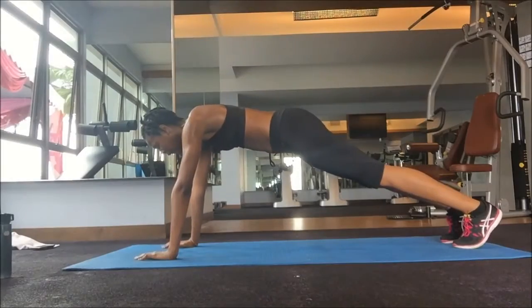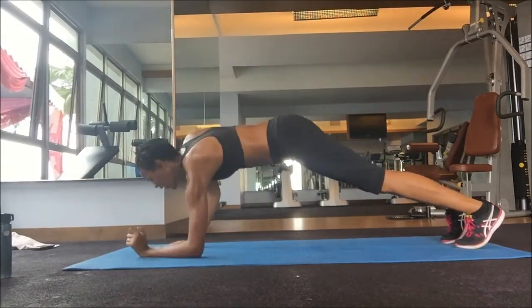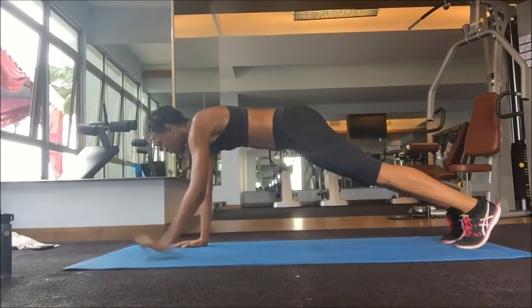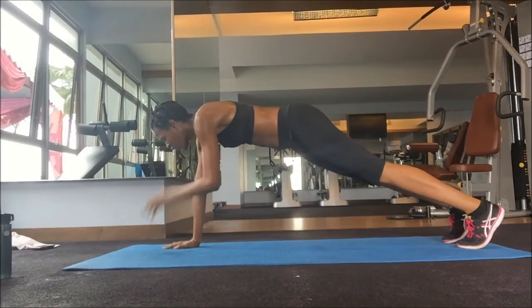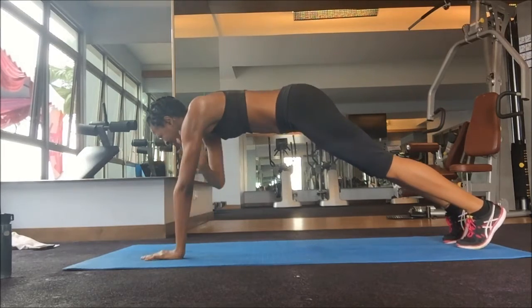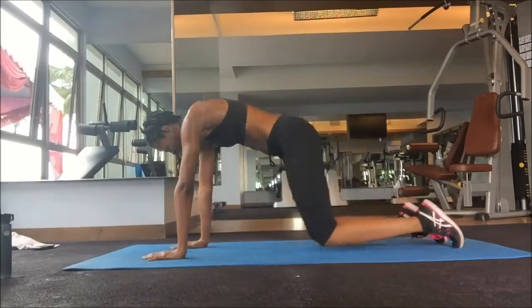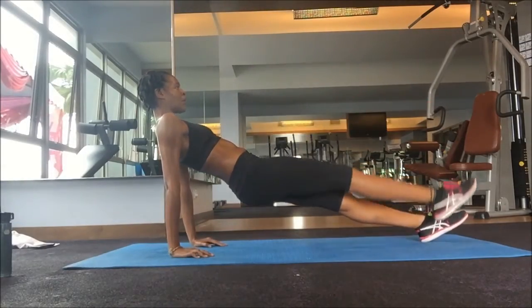For you to take note of when it comes to form is that you have to remember to always plant your hands directly underneath your shoulders. All right, I remember for a long time when I started planking, I would always have my hands out a bit at an angle away from my shoulders, and I realized that over time, well, when I figured out that my form was just completely messed up, I realized that planking wasn't that hard. So fix your form and trust me, you'll be able to at least punch out a few reps of these planks.